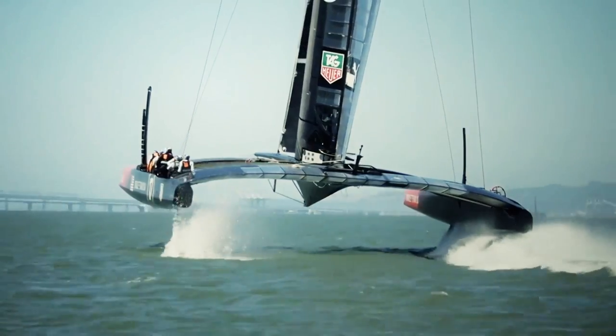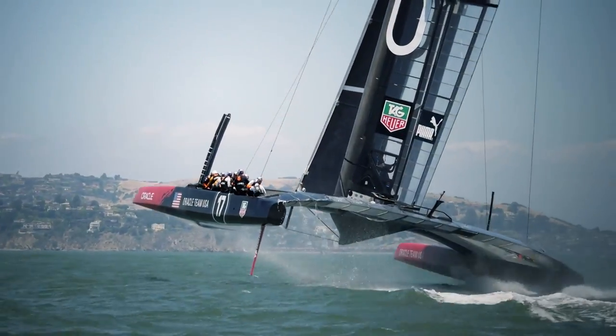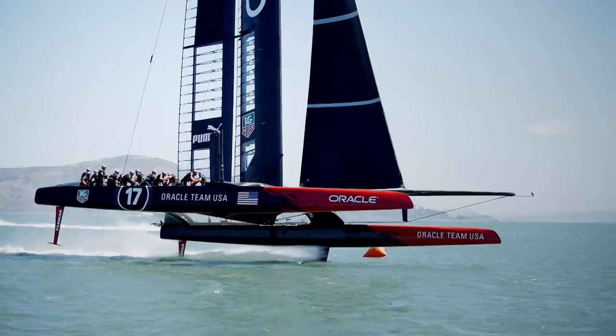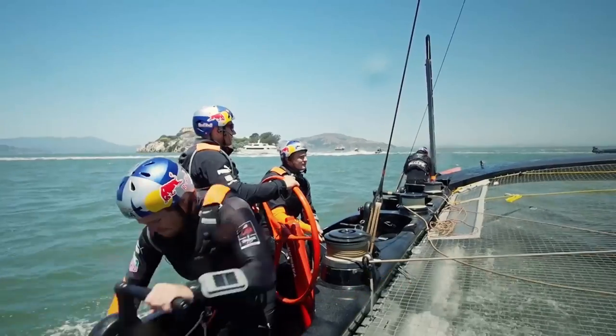The mechanics to operate the foils and keep the boat stable has changed enormously from non-foiling to foiling — you effectively become an airplane. When you first take off to foil, the first thing you feel is the acceleration as the boat comes out of the water. The transition between being in the water and out of the water isn't the biggest change — the change is how much the boat accelerates.